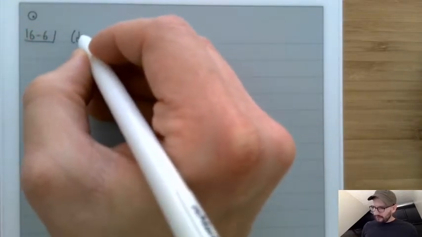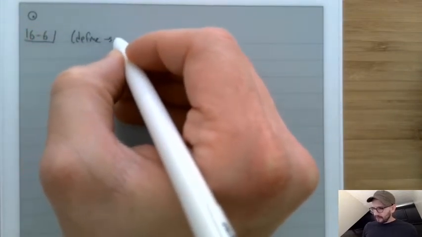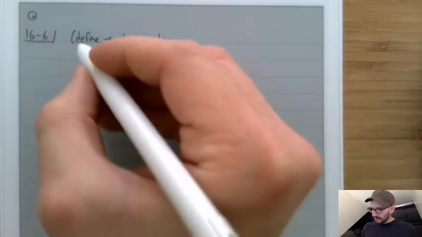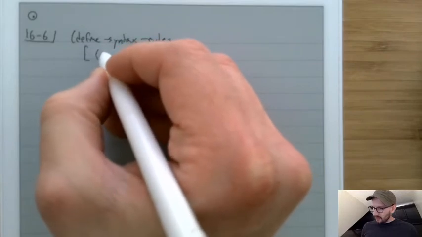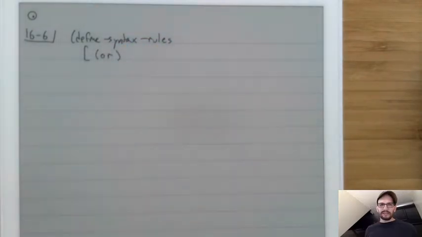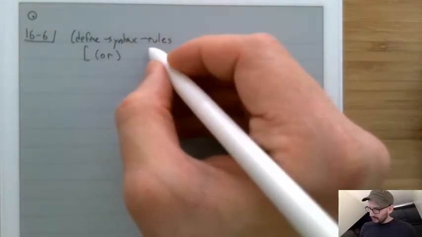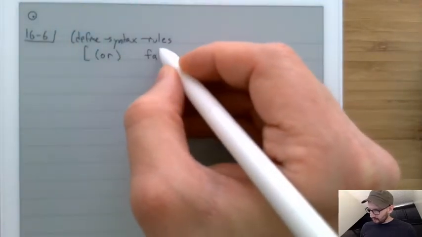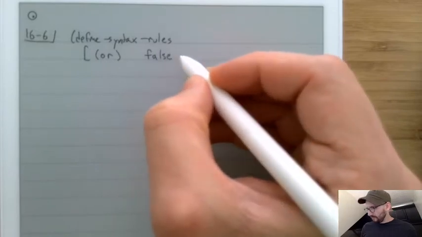We could define syntax rules, and we'll say if you have or all by itself, then it will expand into false.